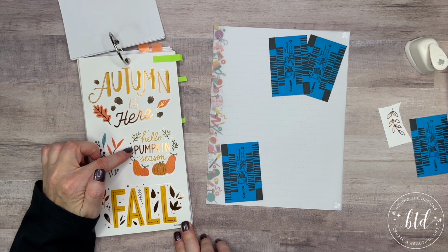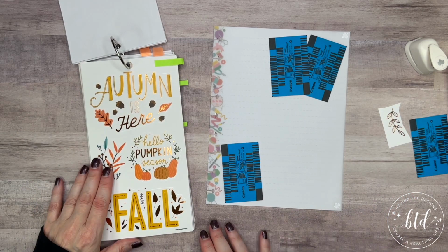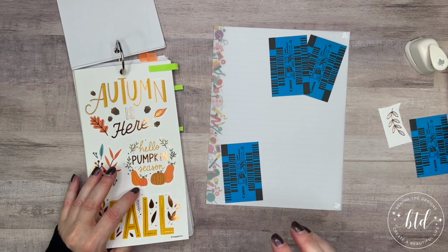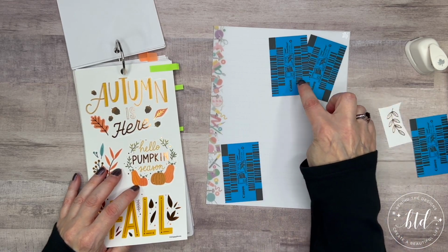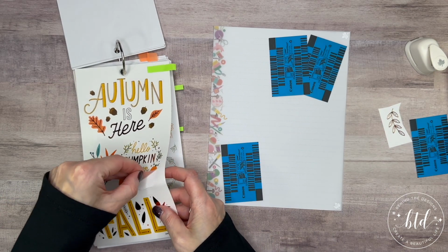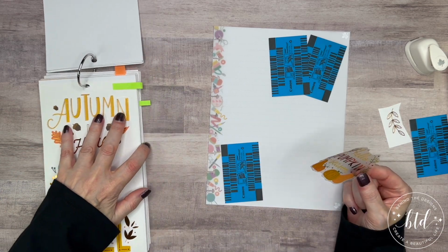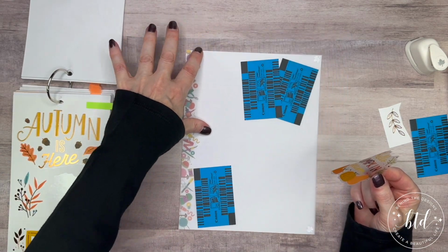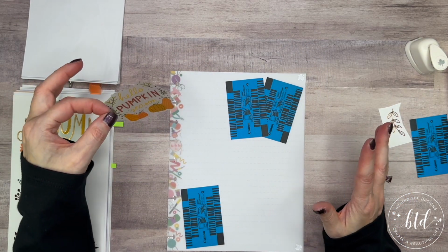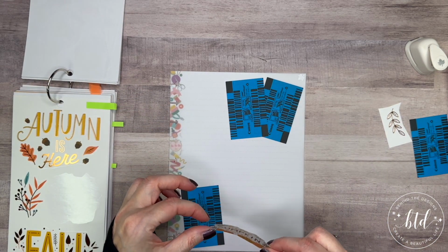So I think I'm going to grab this one out, because at least if I know where that one is, I know where everything else may go, because the others are just kind of words. And that may be tough because I may leave off a few until I get the pictures on there. So I'm going to grab this, and we're going to get this right in the middle, if we can. It may not be exact middle. It's really going to be based on where these pictures are.